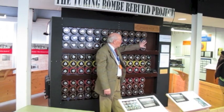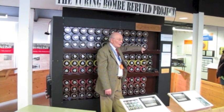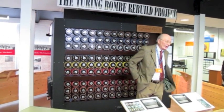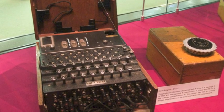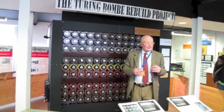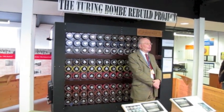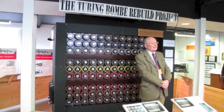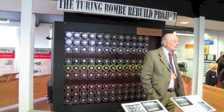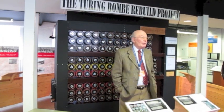So first you had to find which wheels had been put in the machine and in what order. Then you had to find the ring setting — how the clip had been set on the various wheels. And then there was the plug board, which you can see at the front of that Enigma machine — those are real plugs, double-ended jacks. Twenty letters of the alphabet would be plugged up in pairs of 10, as shown on that key sheet up there. They used the German word for plug board: stecker. Six letters would be self-steckered, meaning they had no plugs in them. So that's what you had to find: which wheels, what order, what ring setting, and what were the 10 pairs of letters that were plugged up. Apart from that it was all quite simple.